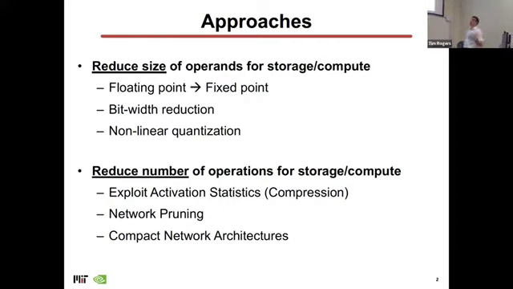So some ways we can do this, there are some very simple ways, like just take floating point and change it to fixed point, right? Floating point, you all know, IEEE 754 allows for these very large and small numbers. Fixed point, if you took the 362, you know what fixed point is. Hopefully everyone has some of that in their background, where we assume that there's a point. I have 8 bits and I assume that there's a point somewhere in those 8 bits. Everything to the right of the point is going to be, let's see.